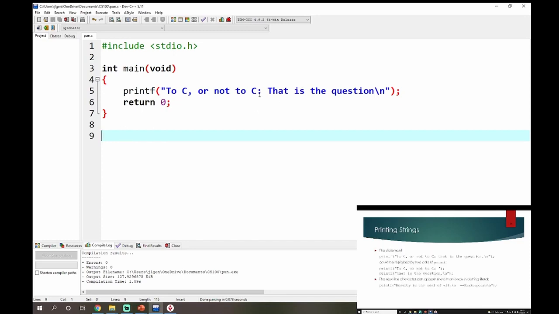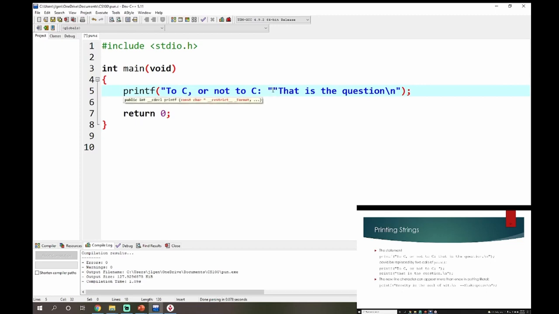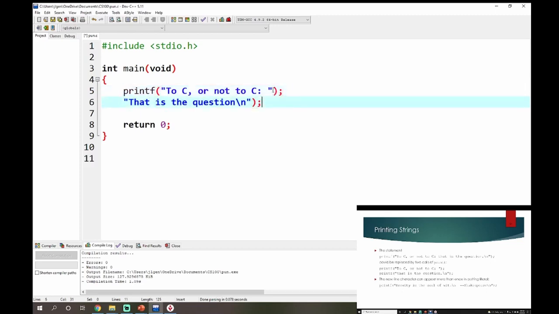Let's go ahead and change this into actually two different printf statements. So let's say "To C or not to C," let's put the quote there. Let's end it and put a semicolon, and then on line 6 let's add a printf that says "that is the question." Now remember, white space doesn't mean anything, so I can leave that extra line there.